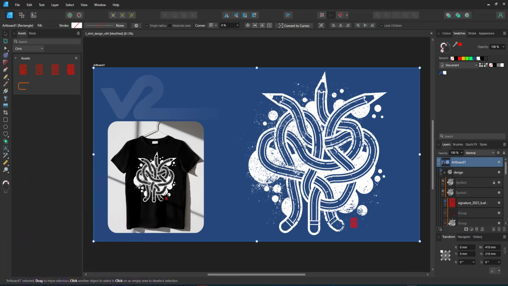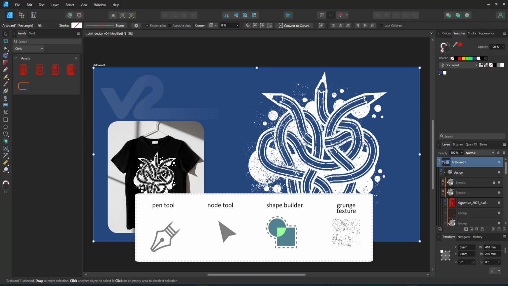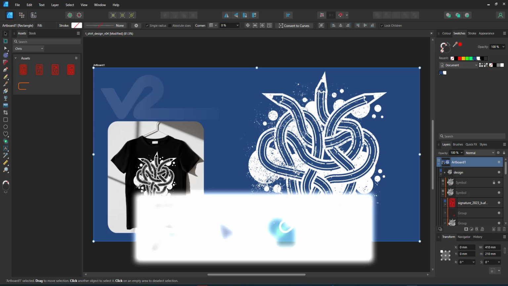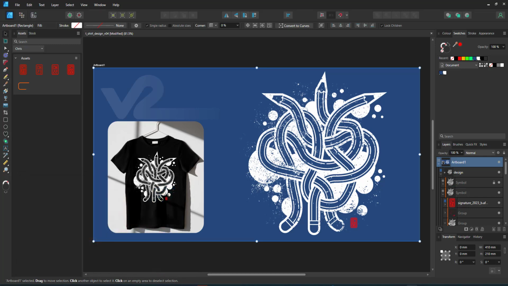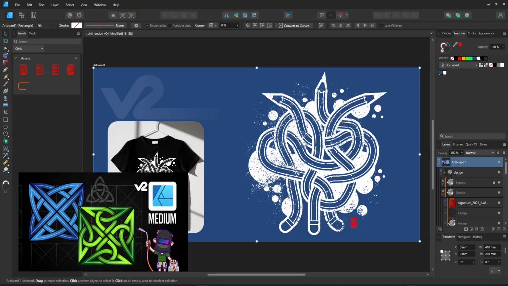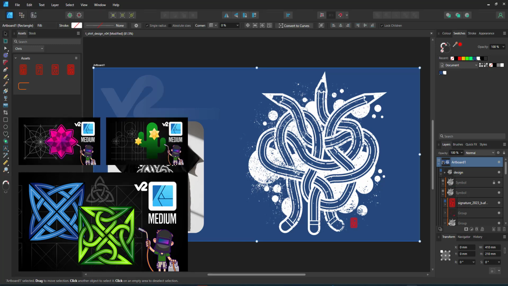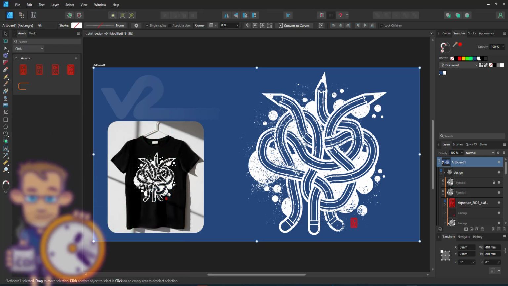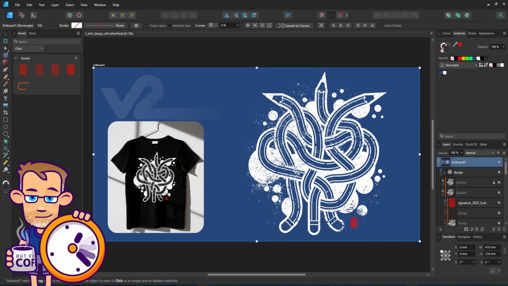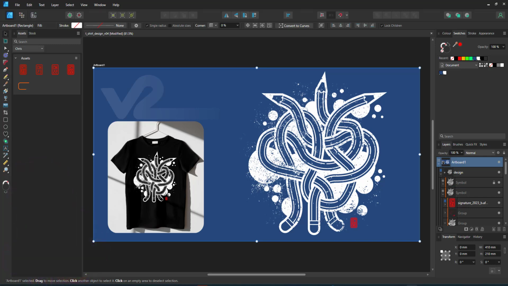The Shape Builder is an amazing tool. You can do really cool stuff with it. If you're just starting out, I would suggest watching my basics video to get the hang of the functionality of the Shape Builder. This design might look a little complex, but entangling lines really isn't that hard. There are earlier videos of the Celtic cross where I used the same effect. If you watch those, it is easier to follow than maybe this one, which was recorded more as a time-lapse than a tutorial video. I hope you learned something new anyway.